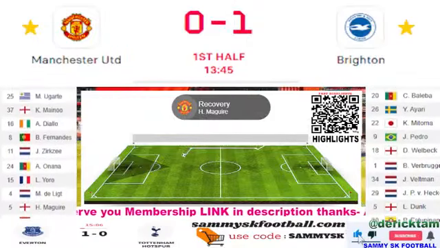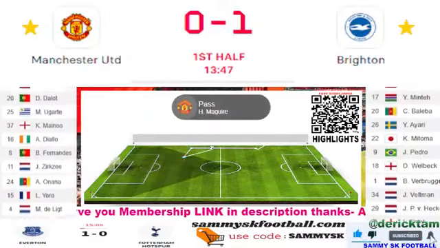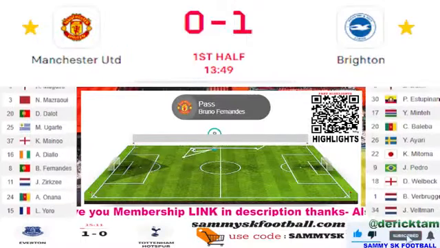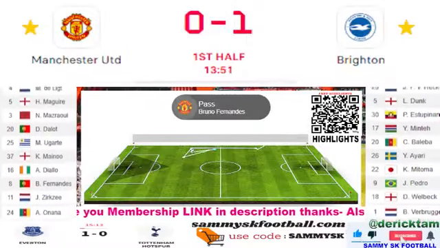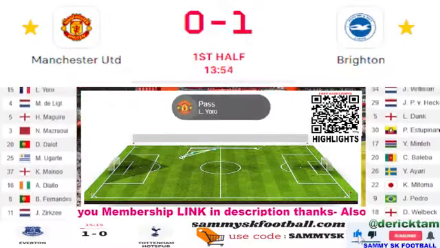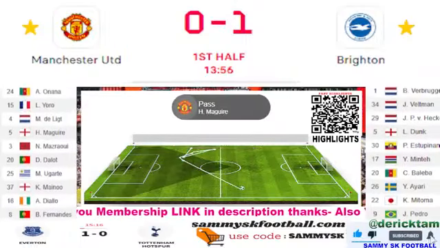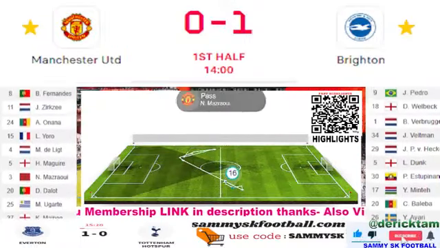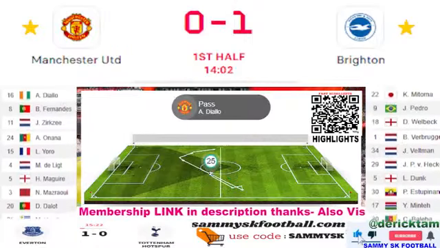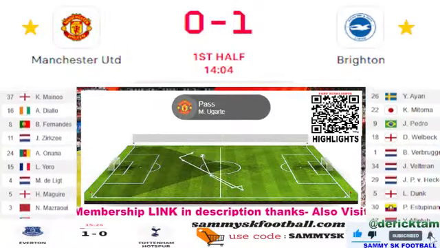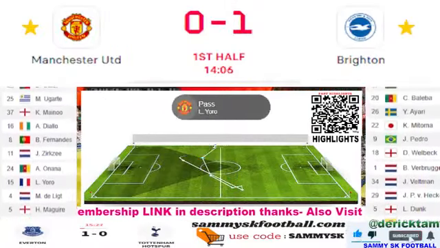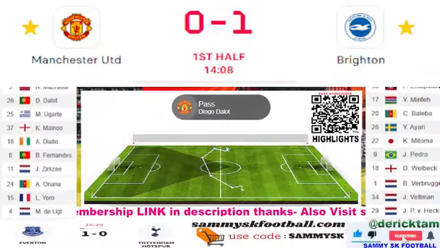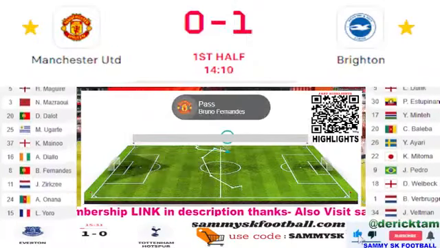Dalot has almost slightly overrun it and left the ball behind him, which allows Minteh in on the side to get a full foot on the ball. But you're right, then there's a collision and he's in the air. So Manchester United felt they should have had the free kick. They are a goal behind. Yankuba Minteh, the goal scorer in the fifth minute of this game, and Brighton have themselves a throw on the right.